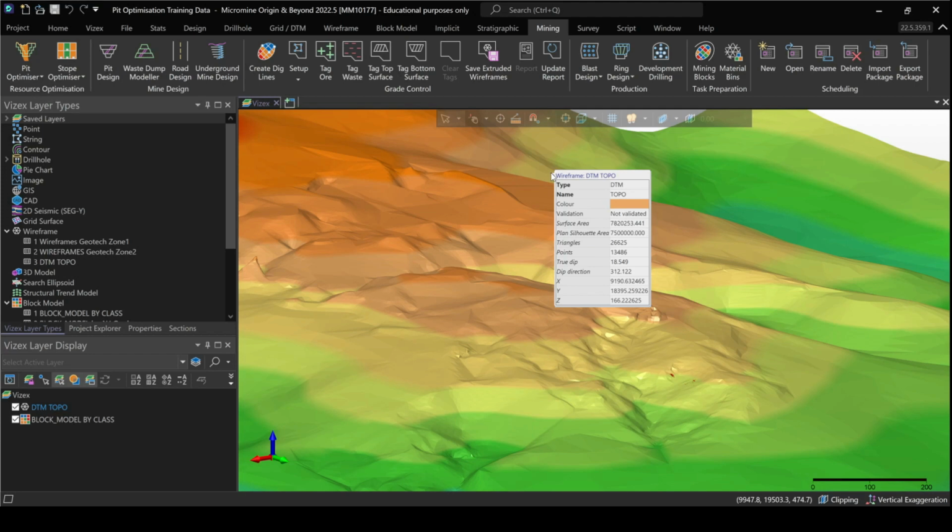For implicit modeling, there are specific tools that everyone thinks are the best, and for pit optimization, they think about certain packages as the only ones in the industry that do pit optimization, but that's not true.